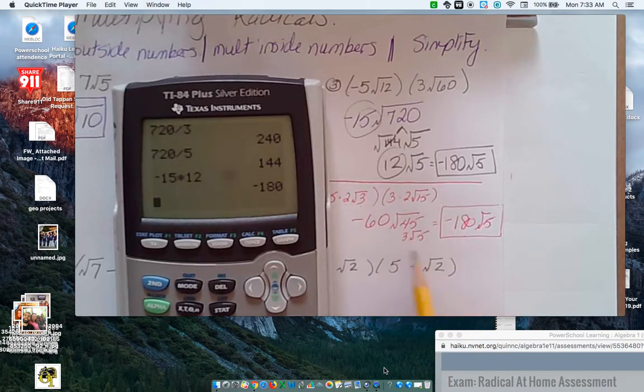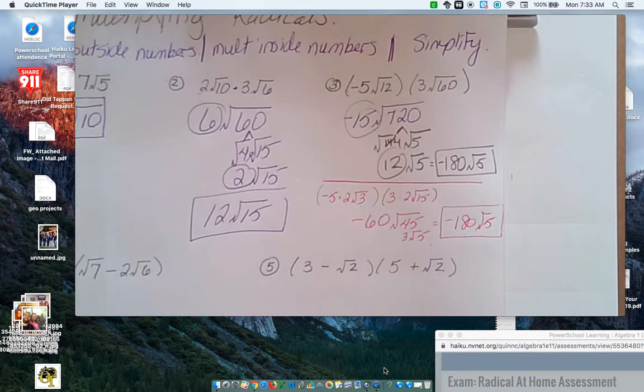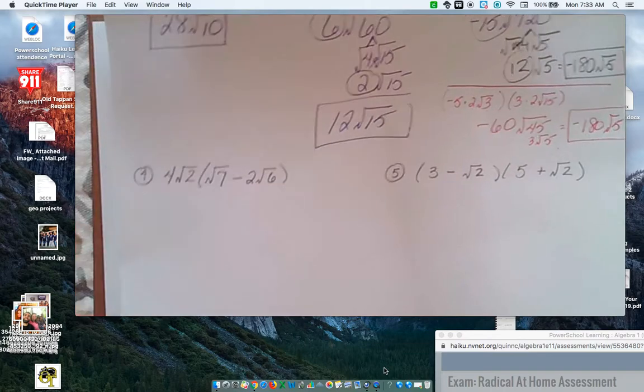To me, the second way that we decided on was easier. Simplify, multiply, and then simplify again. All right, there might be a couple extra steps, but it gives you smaller numbers and you get the answer.